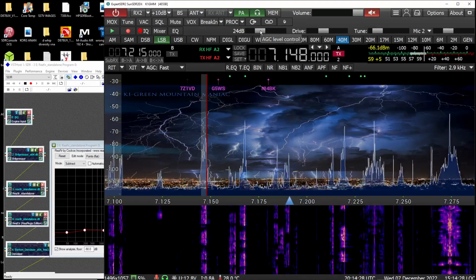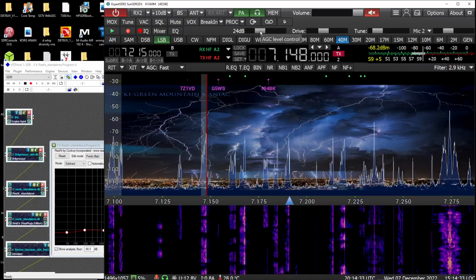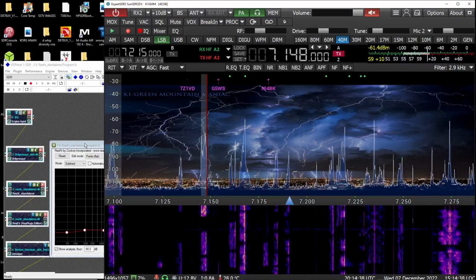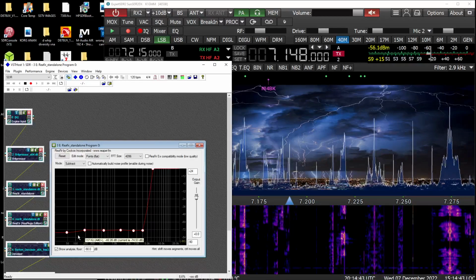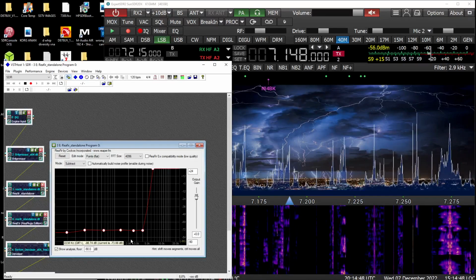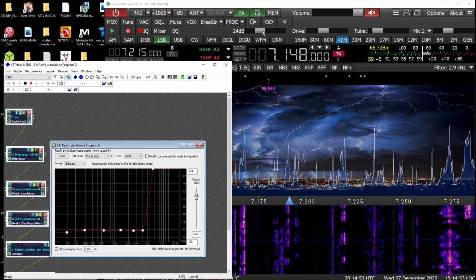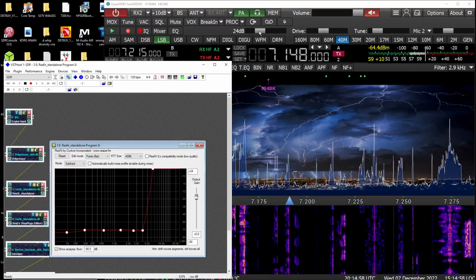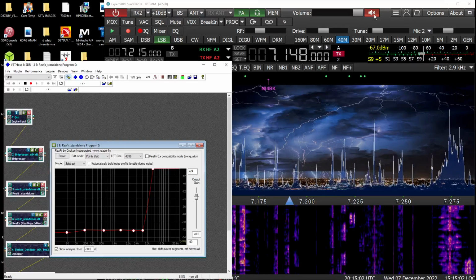So what that equates to is that you reduce the amount of noise by closing down the RF gain and allowing more audio and less noise to come into the plugins. Thereby, you can lower this threshold because your noise floor has dropped. And this will allow the audio to still penetrate. So instead of running the RF gain at like 40 or 50, which is allowing a lot more noise to come in, you can crush this and get a better signal to noise ratio. So let me unmute it and I'll show you what I'm talking about.